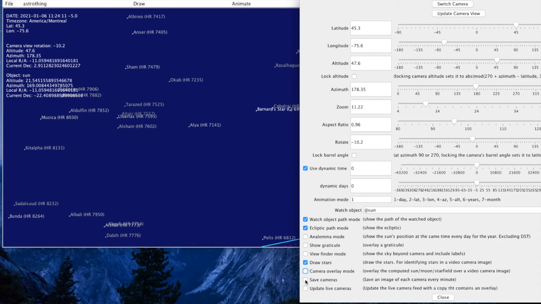If I turn this on, then it's going to simulate a camera image being taken every minute, entirely rendered like this. There's also an animate mode with an external script file, so you could script something equivalent of load this image that was taken, set the time to this date, and then render the overlay and save it. I'm not going to demonstrate that in this video.